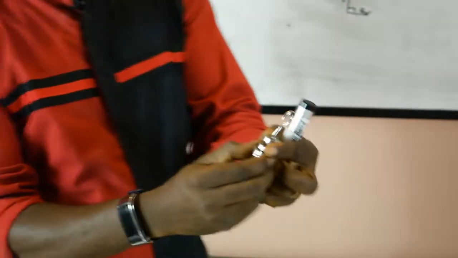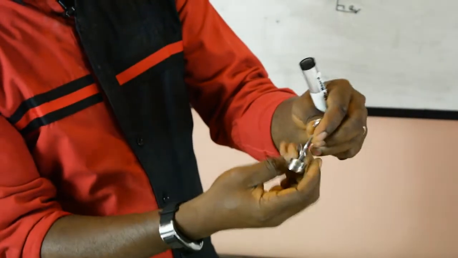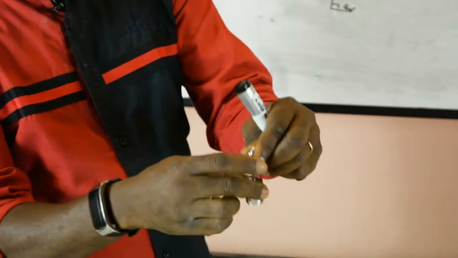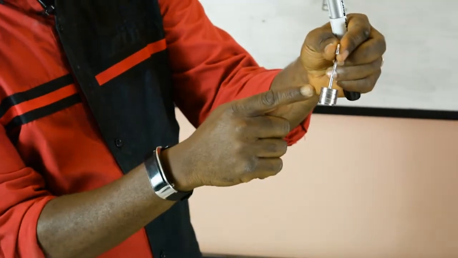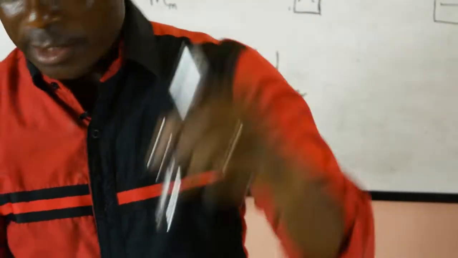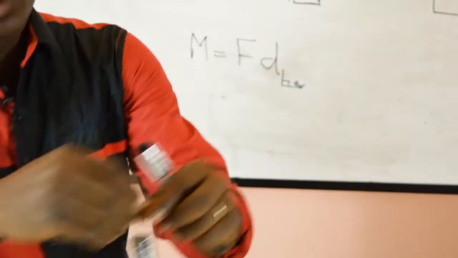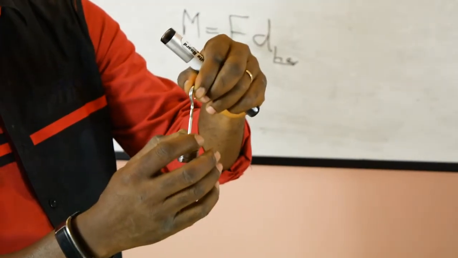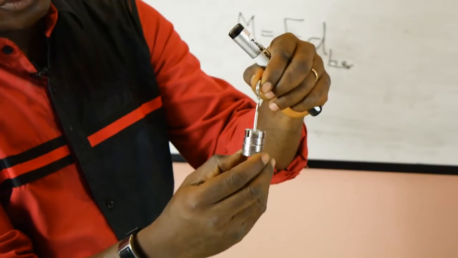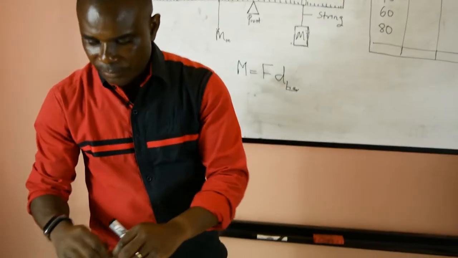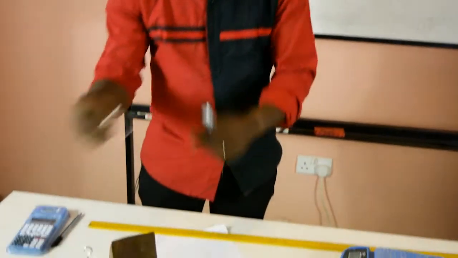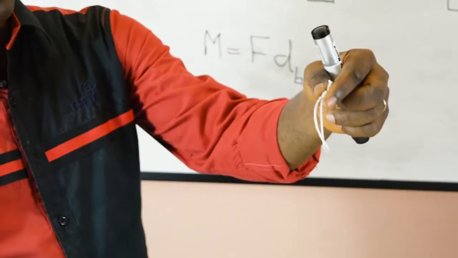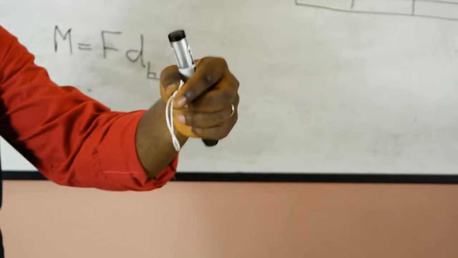I have 10 gram masses here on this mass hanger: 10 gram, 10 gram, 10 gram, so this is 30 gram together with the hanger. I also have 20 gram slotted masses: 20 gram, 20 gram, 20 gram, 20 gram together with a hanger, so I have 80 gram here. And I have a couple of loops that I have made to help me suspend those masses on this meter rule.